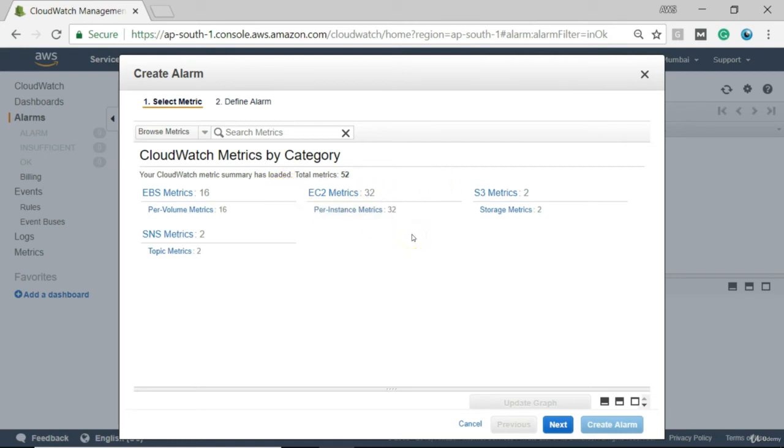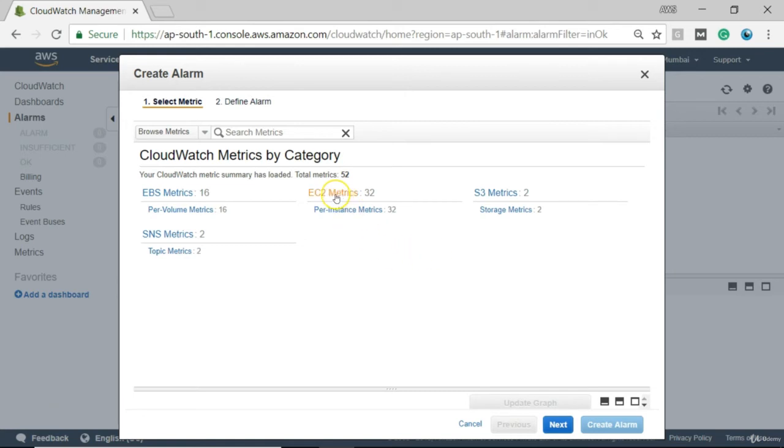Since we don't have EC2 instances in North Virginia, we would not have found this in North Virginia region. As far as billing is concerned, billing is global. So we have been redirected to North Virginia region for creating a billing alarm. So I think you understood the difference why we are back in Mumbai region, because we have EC2 instance over here in this region.